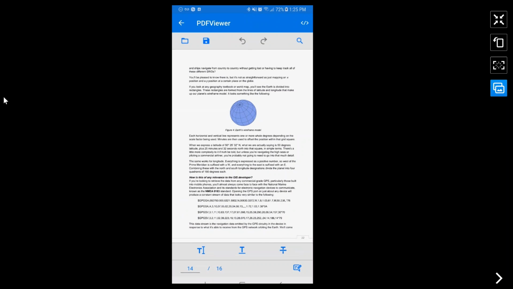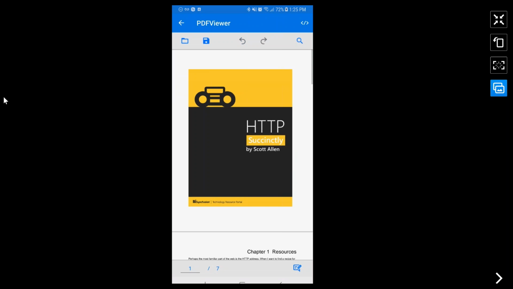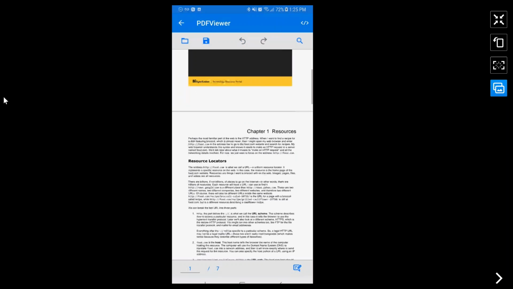So at the bottom here, we have an annotation button that allows you to do things like highlight, underline, and strike through text. And because your users are able to do that, you can also allow them to save the document to their device, or even load a different document if you have allowed them to load documents into the viewer.